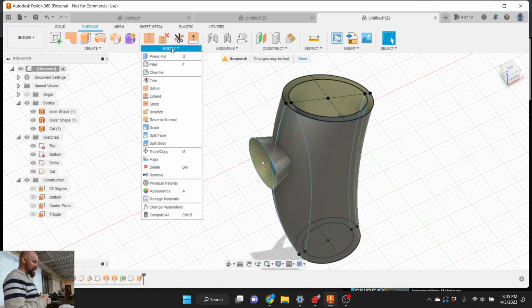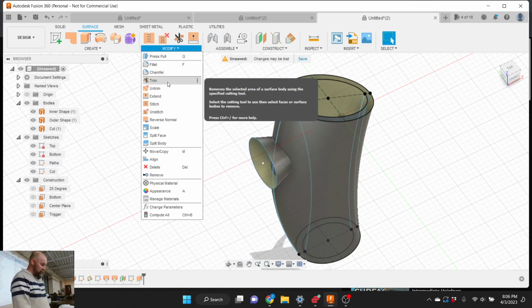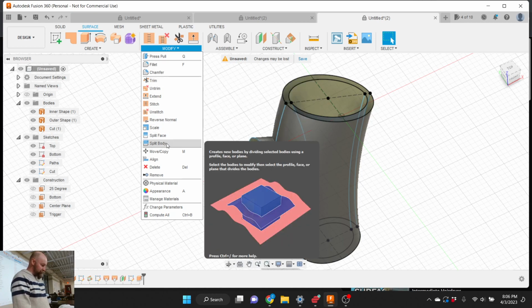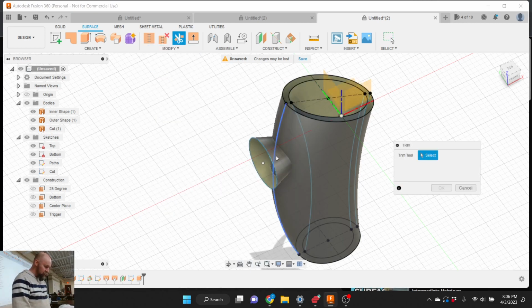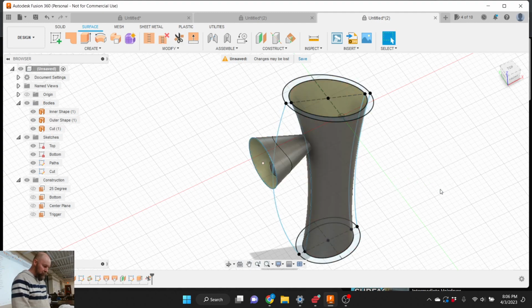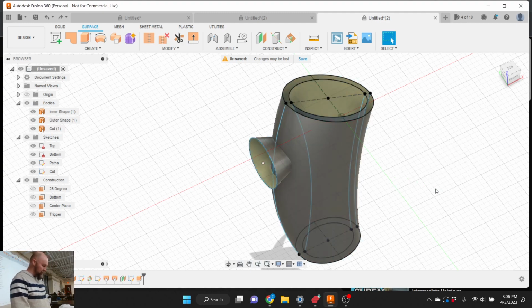So from my modify menu here, I can go ahead and choose the split body. Actually, can I use the trim tool here? Does that work? Nope, definitely not.